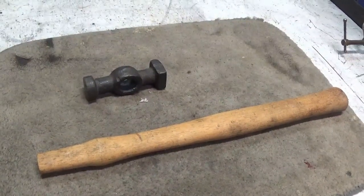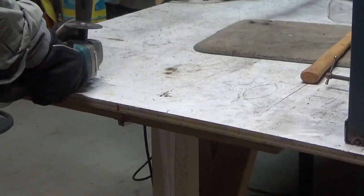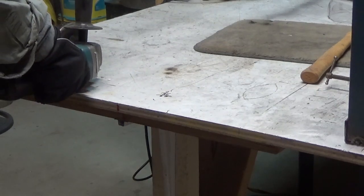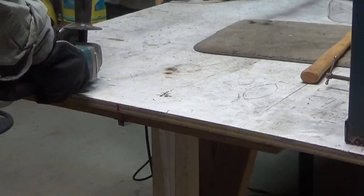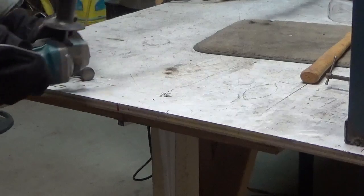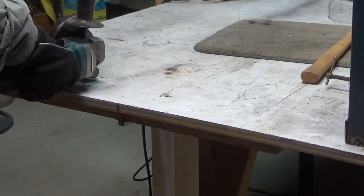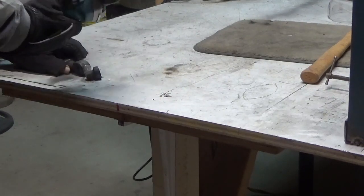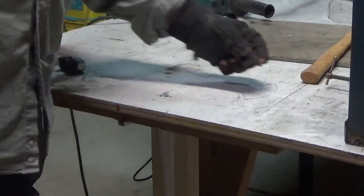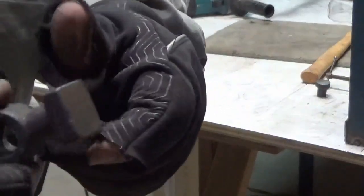So, all we need is a handle and a hammer head. More, but we can use that for something else later on. So we cut down the head to look like this. Hope I'm in camera there.